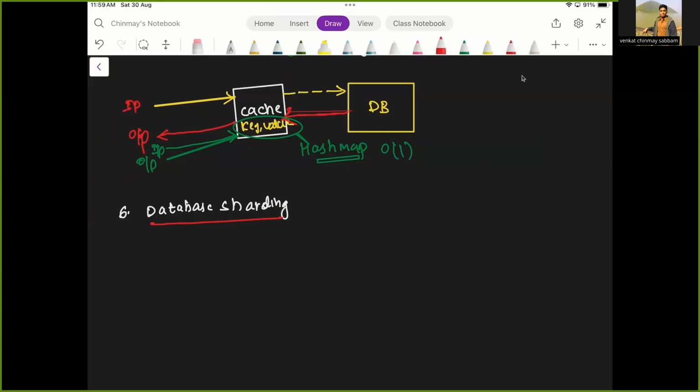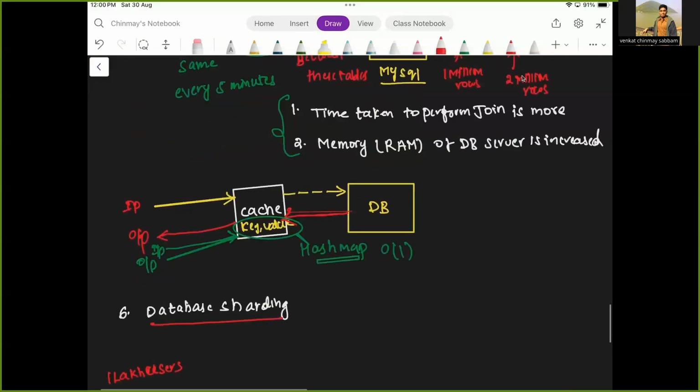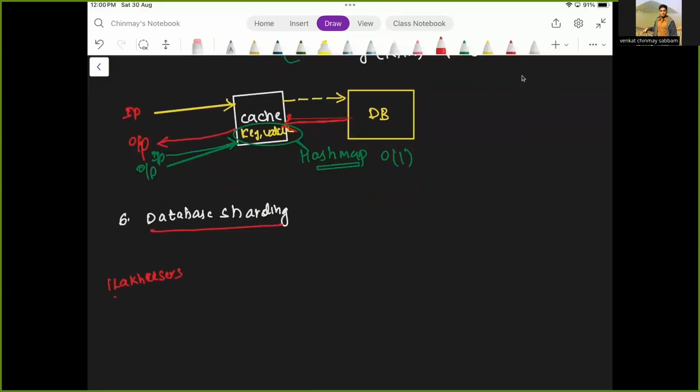If the user had 1 lakh users, now I'm talking about the number of users. The number of users is increasing. Before, we were talking about the number of requests; now the number of users concept I'm talking about.